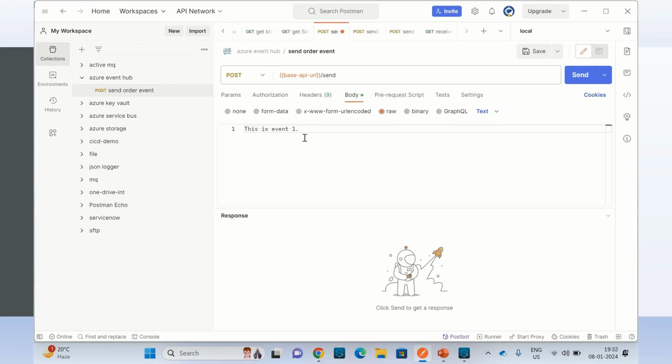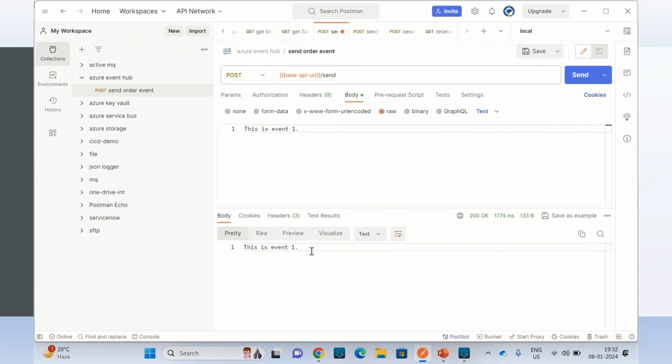So I will send the event payload, this one. This is event 1. Click send. Okay, we got a successful response, 200. Let me copy the payload.